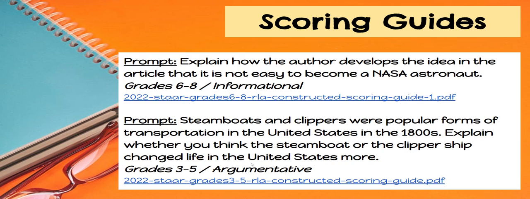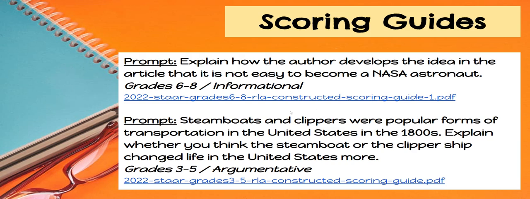Later, I'll make another video about how to teach opinion writing, because there is a chance that it's either going to be informational or it's going to be argumentative. So for informational, the only student samples we have at the moment are sixth grade. So if you go to this link, or if you just search for scoring guides, I think it's called.